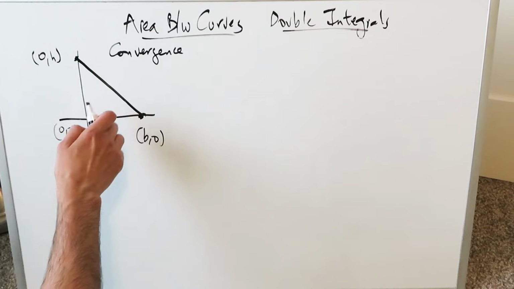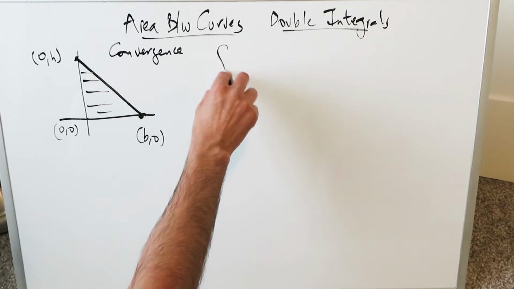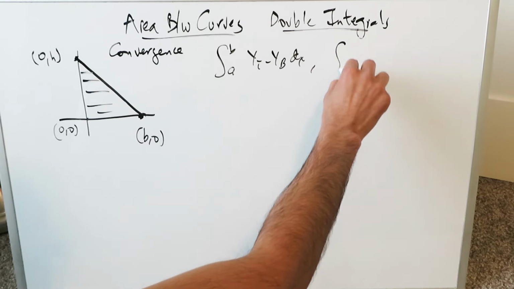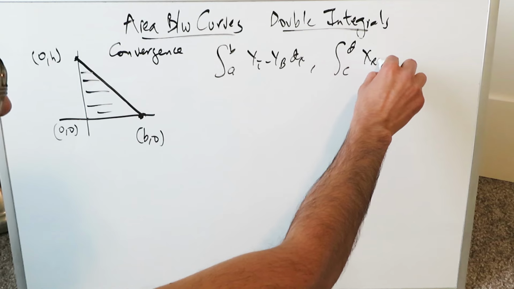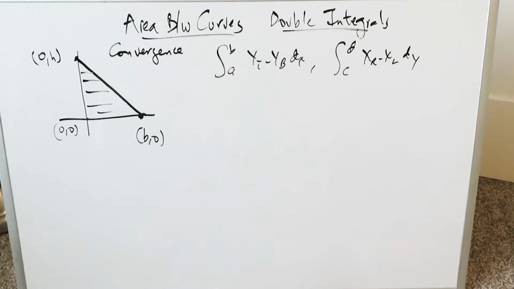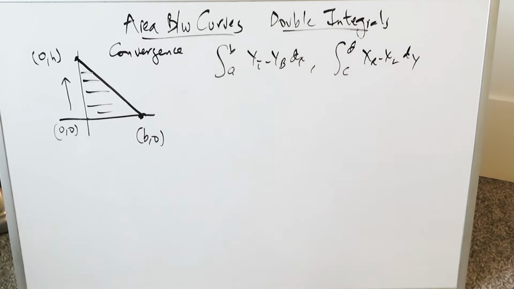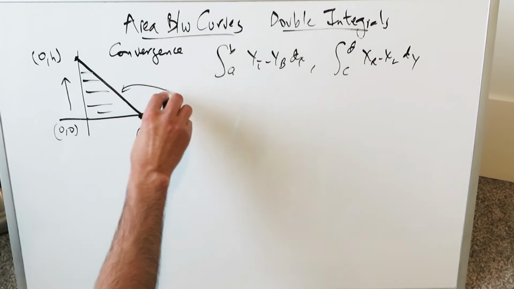If I want to determine the area of this region, I don't want to use my traditional means, which you know, the integral from a to b of y top minus y bottom dx, or c to d vertical limits of x right minus x left dy. I don't want to do that. I want to do my new double integral way, and I'll show you how you do it. You're going to be essentially integrating this limit and we will integrate it upwards. Since I'm integrating upwards, I'm going to be tracing a line. I must now need an equation of a line. In the previous video we didn't need equations. We were simply taking the limits and integrating them across, but that's the ease which comes with parallel sided polygons. We don't have that. You must determine this equation.